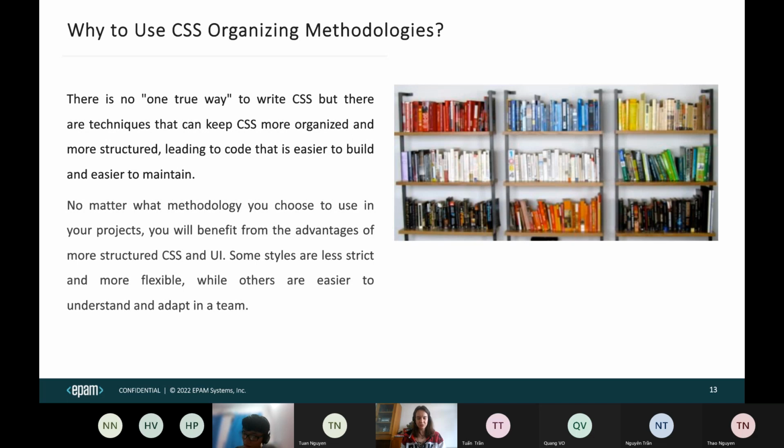And technically, if you write your CSS code in any way, like even in the ways that we can see on the previous slides, by tags or anything like this, it will work, of course.